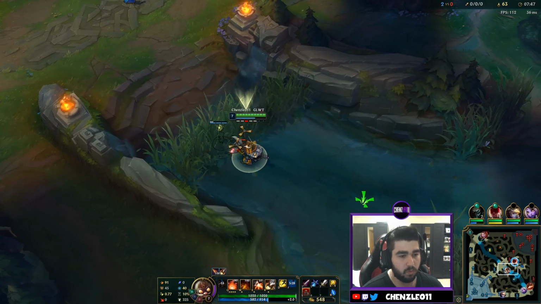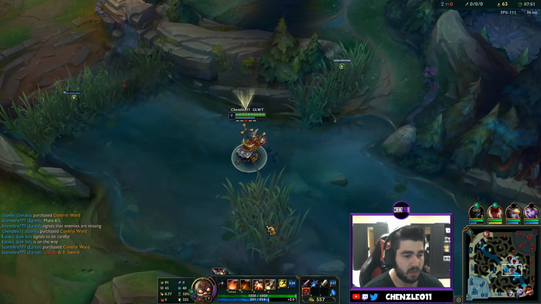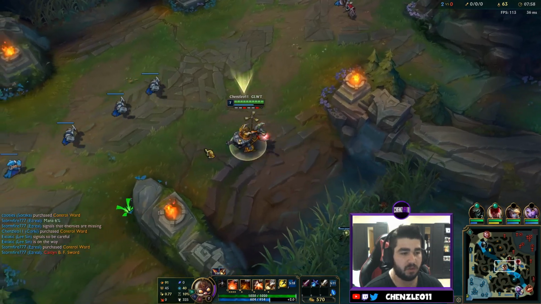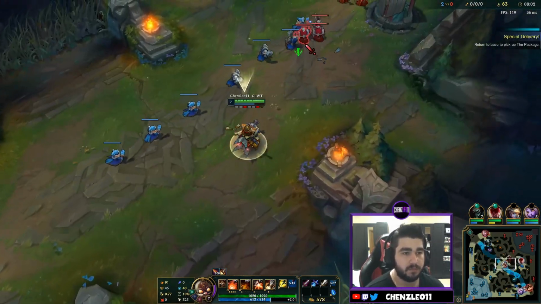So we got a nice ward down here. We're going to ward in this bush here so we can see the camp further up. And we're going to get the pink in here. So now we have disgusting ward coverage bot side. So we should never, ever be hovering top side. We should be playing this side of the lane constantly because we're safe on bot side, right?